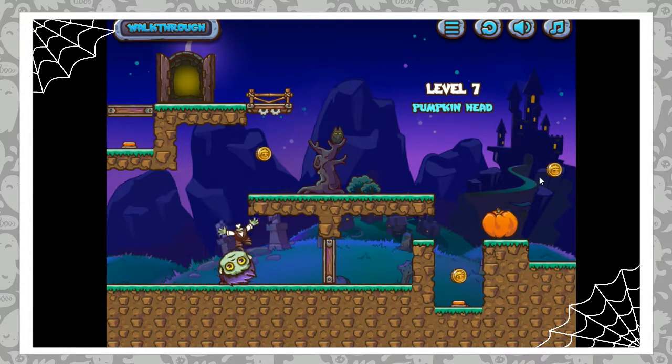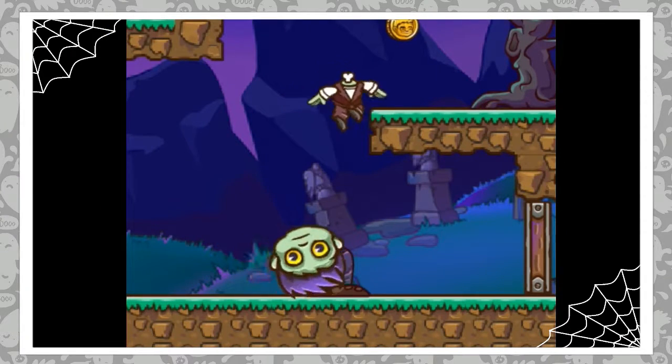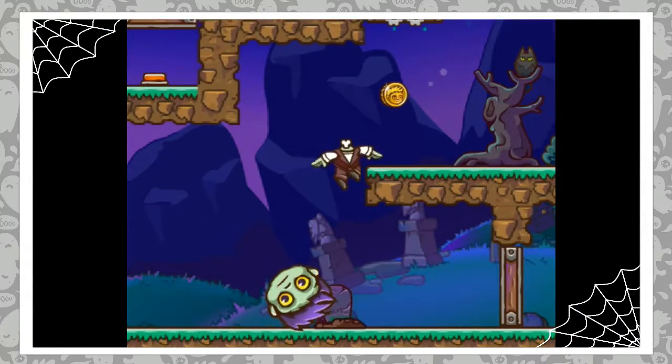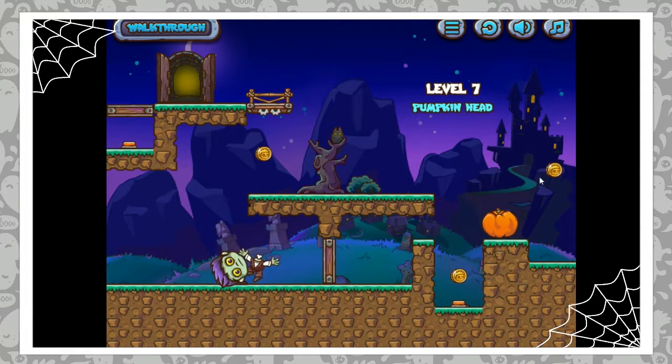Head jump! No! Almost! I almost made it, guys. I almost made it! Oh, no! I'm so close! Did you guys see that? You had to have seen that. Look! Look, I'm there! I'm actually there. Why is it letting me? Okay, guys, I give up.